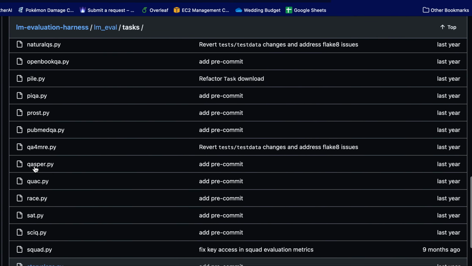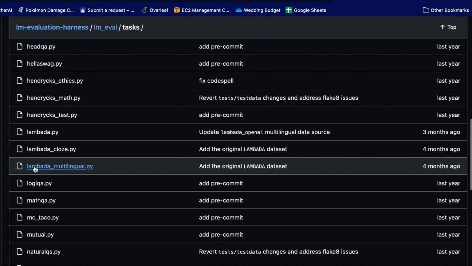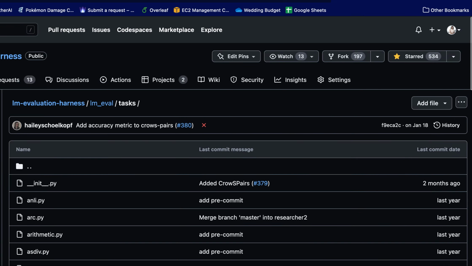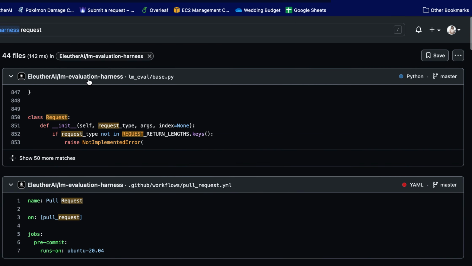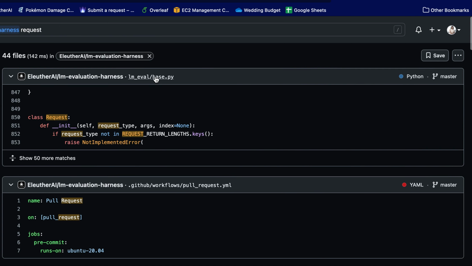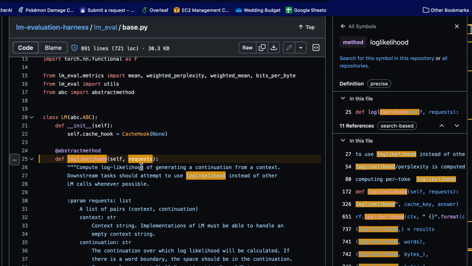And we now find that we are mostly evaluating other models that we have locally.